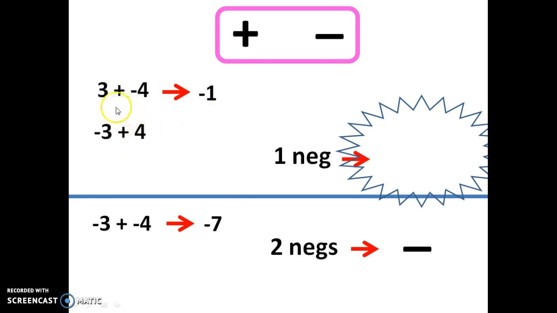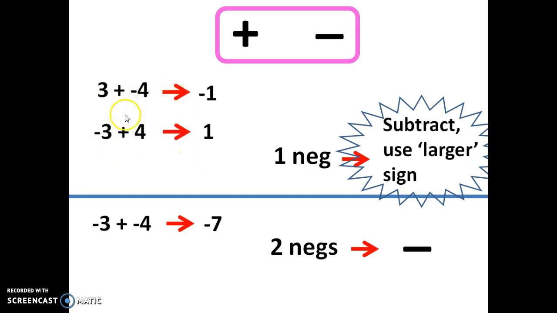Well, let's take a look at this one. So what happens here? So we have -3 plus 4. That gets us a +1. So here, it's dependent on what sign is larger. And what we mean by larger is which one's farther away from 0. So which one has the larger absolute value. So what we do whenever we add integers with different signs is we subtract those integers. So here 4 minus 3 is 1. And since 4 is bigger than 3 and 4 is negative, we get a -1 here.